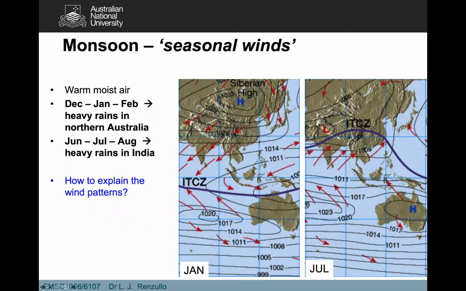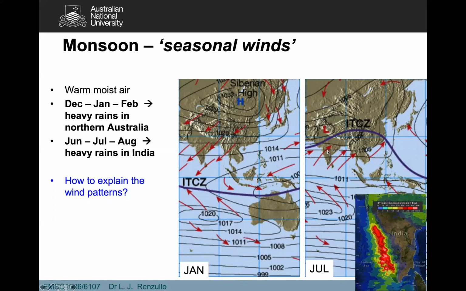And we can talk about how these wind patterns come about, but effectively the intertropical convergence zone is where these winds meet to form that convective area, that large convection, moisture-rich environment, lots of precipitation. In December, January, February, we get a lot of rain in northern Australia. In June, July, and August, the intertropical convergence zone has gone further north. So the convergence of winds, moisture-rich air coming over India, for example.